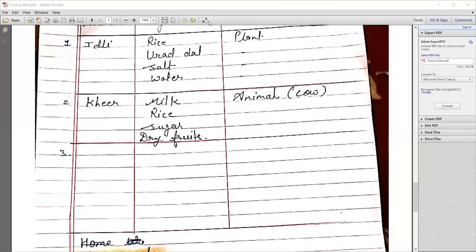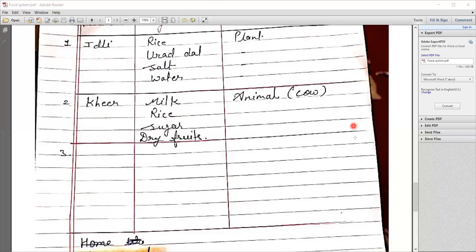Now this is the time for homework and assignment. So children, in this video, I am giving you some homework and assignment that you have to do in your notebook. And this is the request, children, please do not ask your parents to go to the market to buy new notebooks or books. As I have already told you, there's no need for new books. Whatever old book you have, you can write in a rough copy also. You can write with pencils also. There's no need to buy anything new from the market, as due to lockdown all the shops are closed.